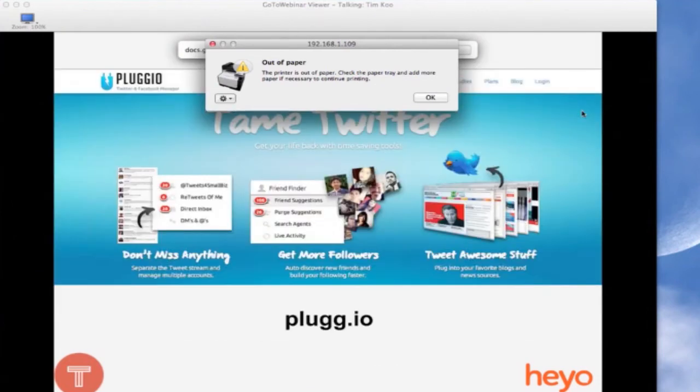The second one is called plug.io, and how I use these people is they help me find who I should be following on Twitter. So basically I can type in certain keywords and they'll recommend certain types of accounts on Twitter that I should be looking at and maybe following because of the way they tweet, the types of things they tweet, and their bio that they included. It allows me to figure out who I should be following for more qualified leads. So check them out at plug.io.